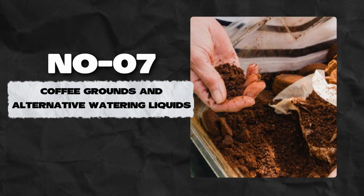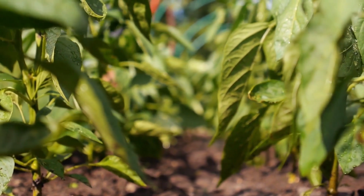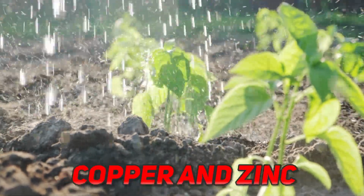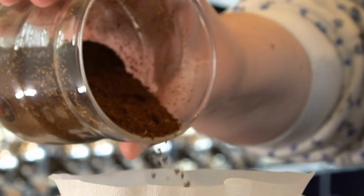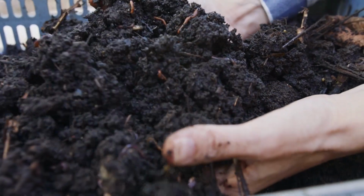Number 7. Coffee grounds and alternative watering liquids. If you find your plants looking a little sad, they may need a nutrition boost. Plants need magnesium, phosphorus, nitrogen, potassium, calcium, copper, and zinc to thrive. And not just your garden plants, your house plants as well. Used coffee grounds can be used to provide all of these nutrients to your compost, garden soil, or house plants.